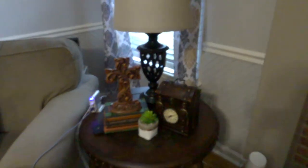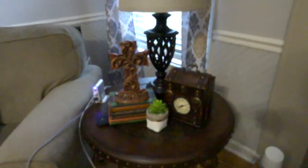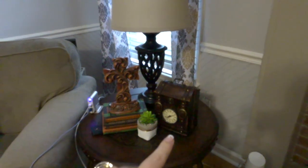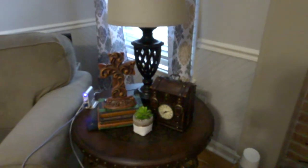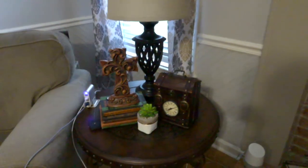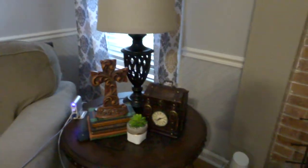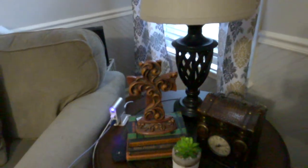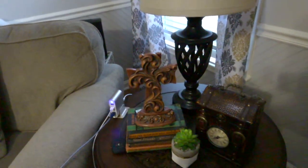This was very, very old. I think like 10 years old. No, way older than that. I think I got it almost 15 years ago now. It was from one of those design parties where you could buy art and decor for your house. And I've just always kept it. I just liked it. It kind of looks like a trunk, I don't know, clock. This was from TJ Maxx. The cross was actually from the Biltmore, and I just thought it was so pretty.